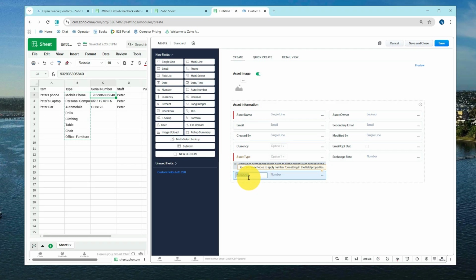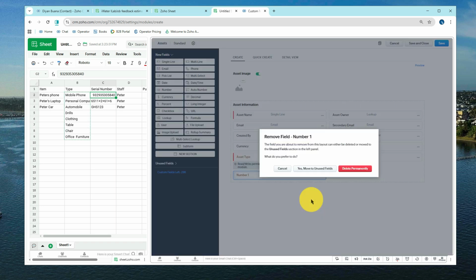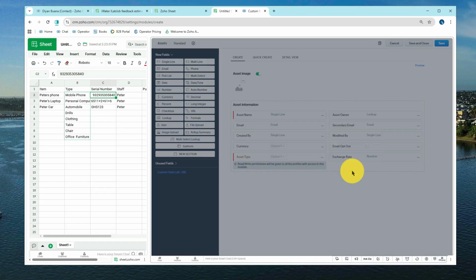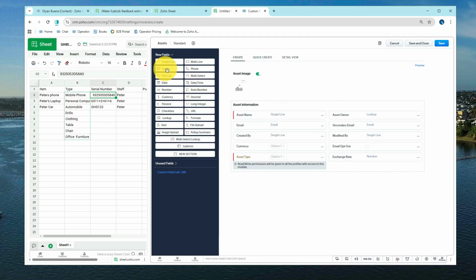So if you're going to enter an alphanumeric serial number, it's not going to work. So what I would suggest for things like serial numbers is to just use the single line field here, and we're going to give it its name, serial number.